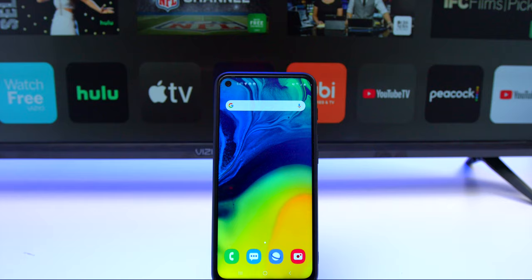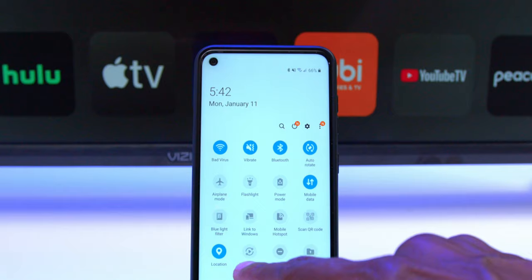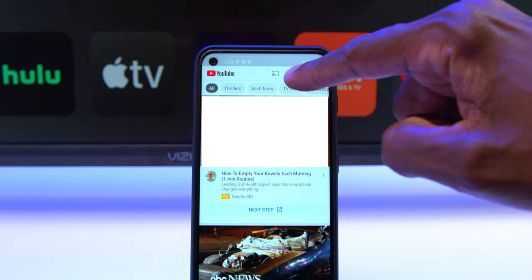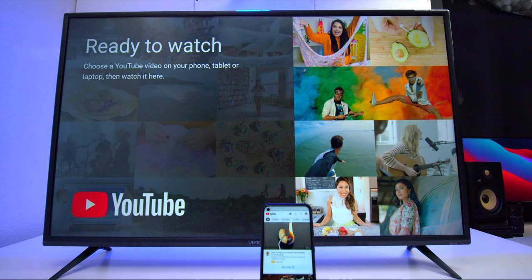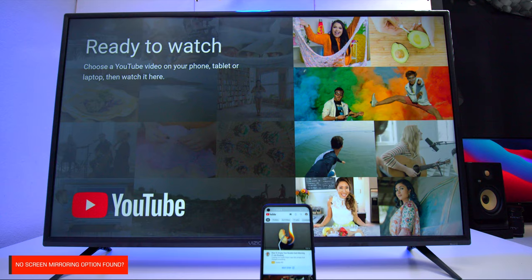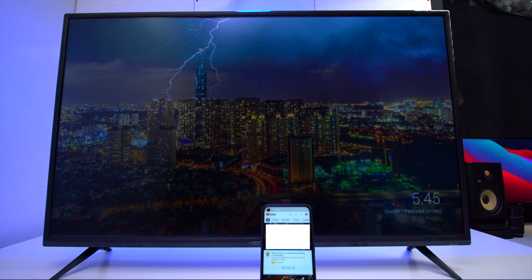A lot of people want to do screen mirroring with TV sets. On a Samsung phone, you'd normally go to Smart View to screen share, but this TV allows you to cast things like HBO and YouTube channels using the built-in Chromecast feature. In YouTube, for example, you tap the cast icon, select the TV, and it pops up on the bigger screen. On the remote's home button, there's a cast option that takes you into Google's casting feature screen.